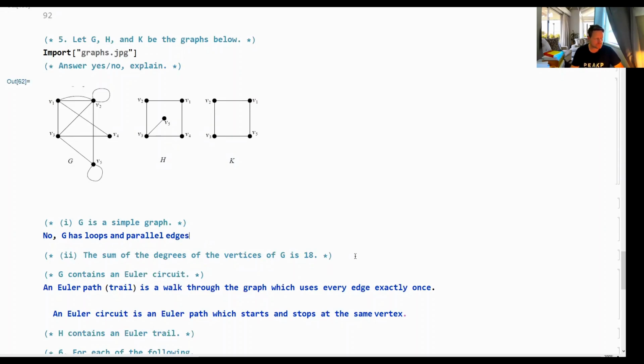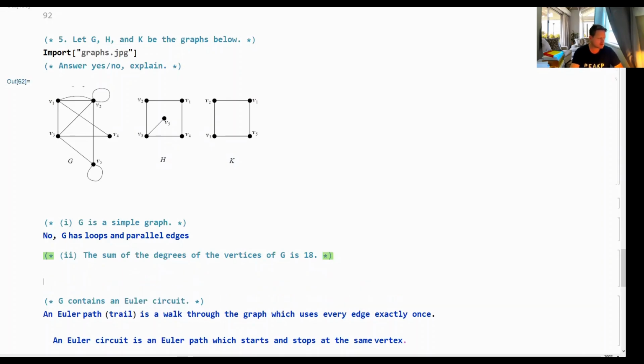Okay. The next one says the sum of the degrees of the vertices of G is 18. Well, we can add them up, right? So let's just have a look and test that. All right, so the degree of V1 is 1, 2, 3, 4. So let's say sum of degrees is equal to 4 plus. All right, let's move on to V2. So we've got 1 plus 1 plus 1 plus 1.